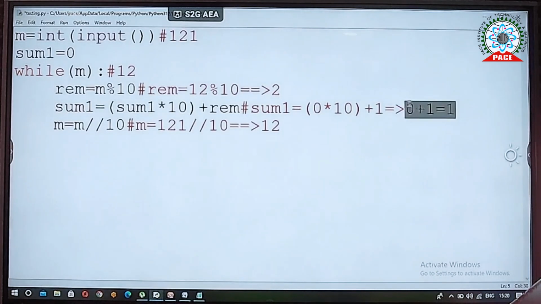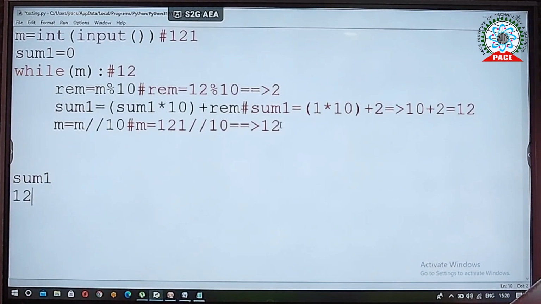Sum1 holds the value 1. So 1 into 10, plus what the remainder variable holds, 2, which is equal to 12. Now the sum1 variable holds the value 12.